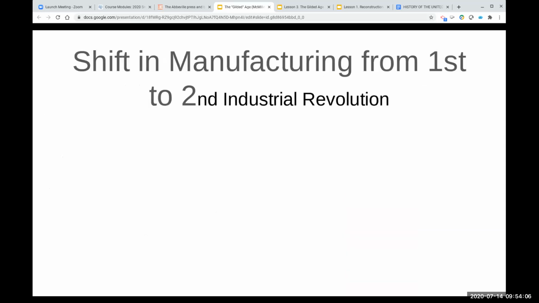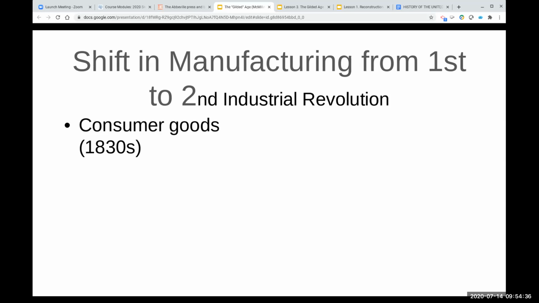We won't cover it too much in this class because there's only so much we can cover in these lectures. Well, let's look at how the United States' factory system changes from the first half of the 19th century to the second half. Because we talked about the way that the American market grew up in the first half of the 19th century.